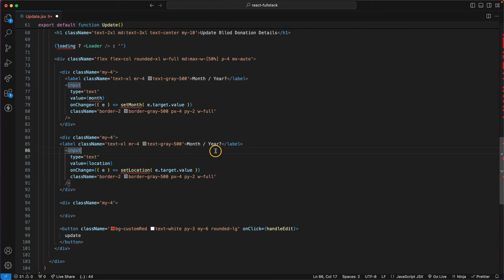So what do I need? Okay, in here it's not this, it's just location. The label must say location instead. So this looks good to me. It's the same, it's still text type, the value is location, all good.